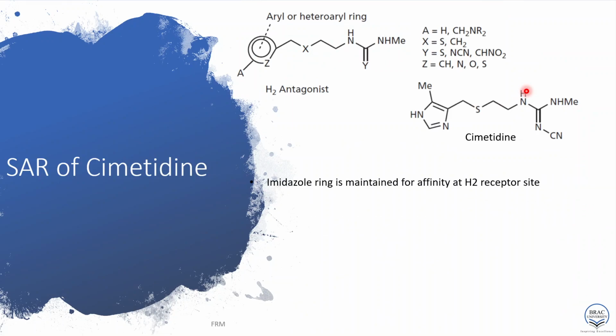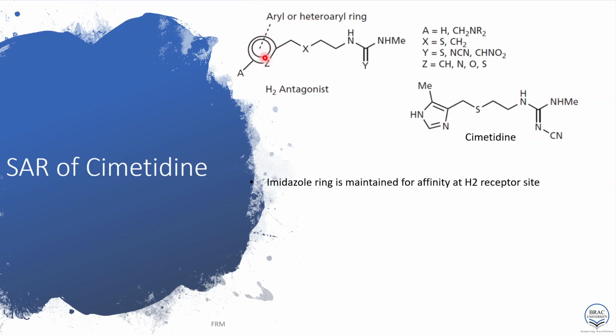So now the SAR of cimetidine. Cimetidine is the first successful H2 blocker in the market. So this is the earlier slide. It is more accurate for the structure of the H2 antagonist. Like we have seen, this ring and this nitrogen should be separated by 4 carbon atoms, and in the carbon chain there should be some group like a thioether or sulfur, right? So this structure of H2 antagonist is more accurate.